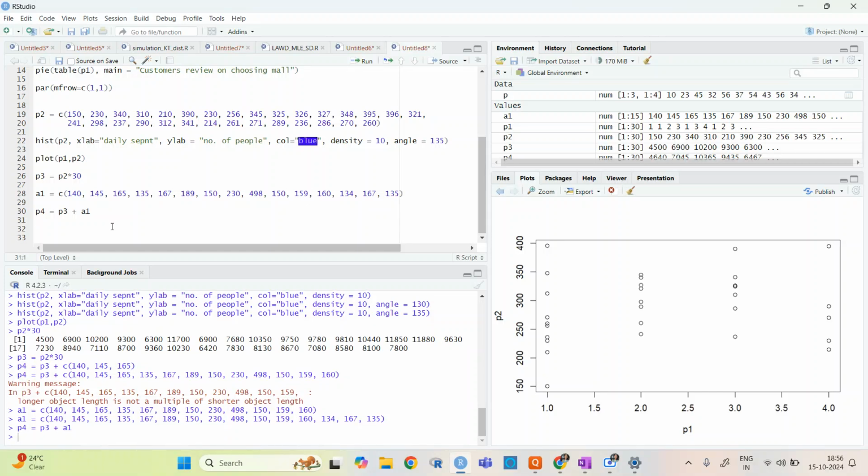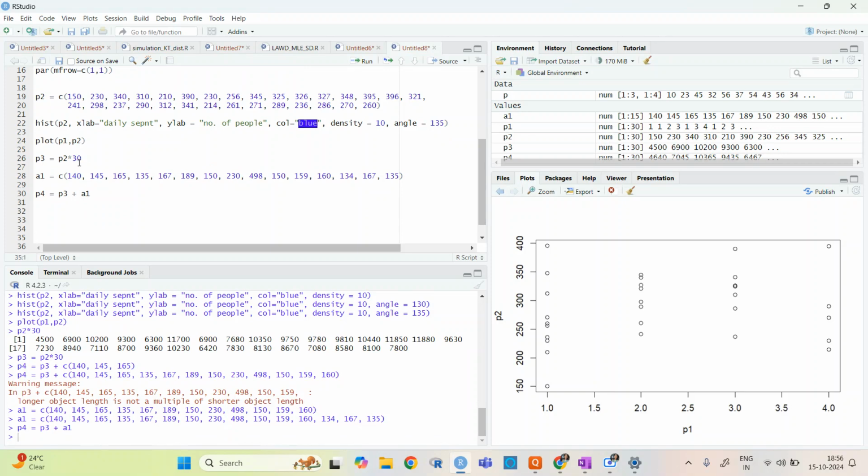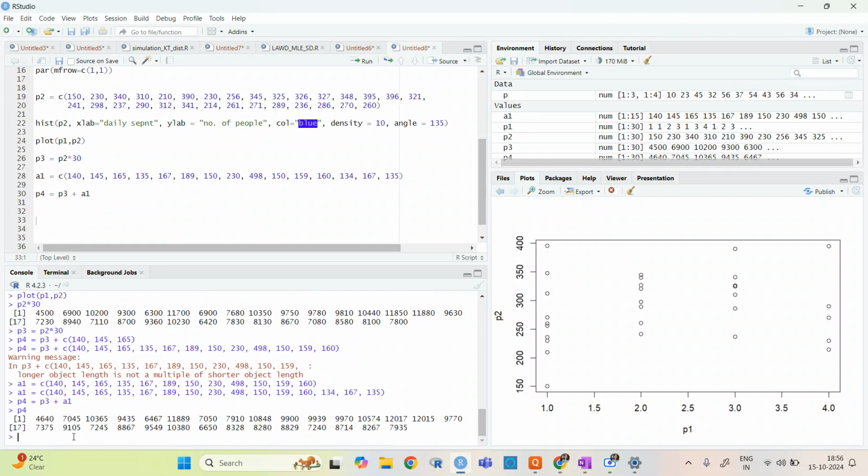So now we are having P4. How I have made it: I have firstly multiplied by 30, and then I have added the sum. So now P4 is one random array you have of monthly spend.